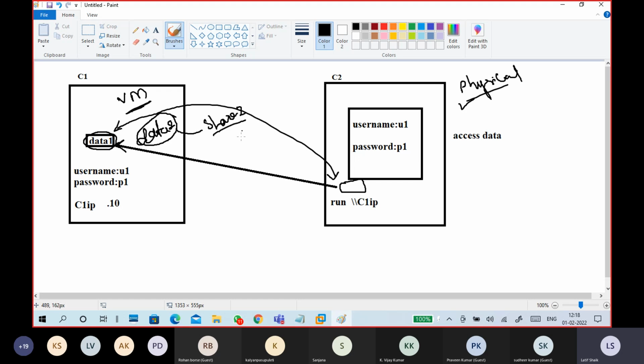Any different name you can share it with. Now I access share two from here. Of course, there are two more things I want to tell. Just one minute, guys, I will be back. Just try to understand.